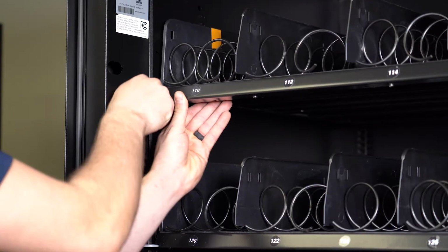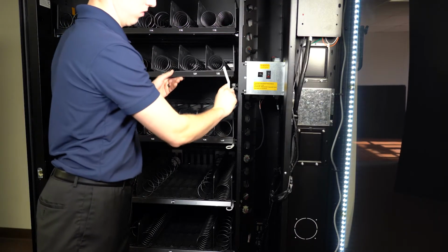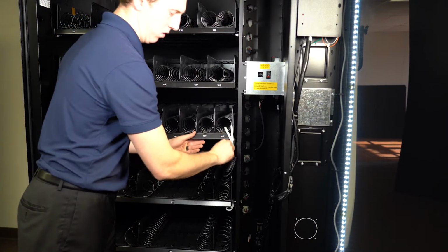You will need to remove the plastic tray inserts. Simply lift up on the tray and remove the white plastic insert like so.